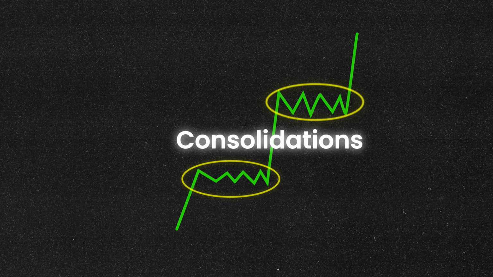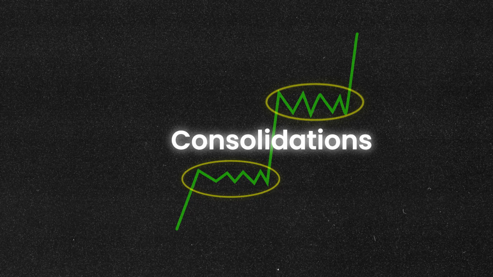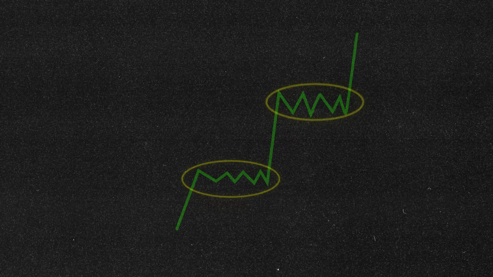The market will actually be going up in some positions, and then at some times it will be consolidating. And then it will go up again, and then it will consolidate. So what we are looking for are these levels of consolidation. Whenever we see these levels of consolidation, we'll be analyzing that chart for good patterns.